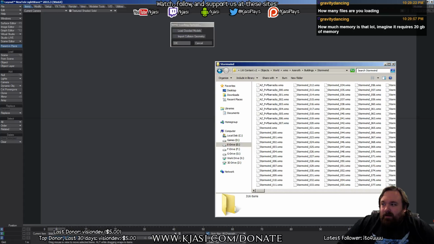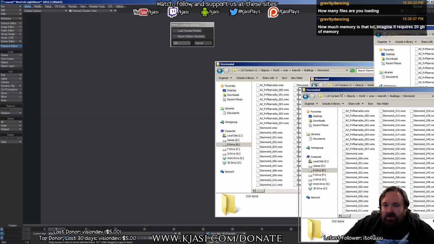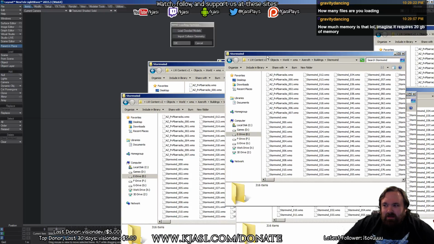Now, the thing I'm not entirely sure about is... I'm going to take the music back down. I don't know if what we're doing right now is threaded. Okay. Yeah, the Lightwave window is out of date because, obviously, it's taking up some memory. It doesn't have any to refresh.